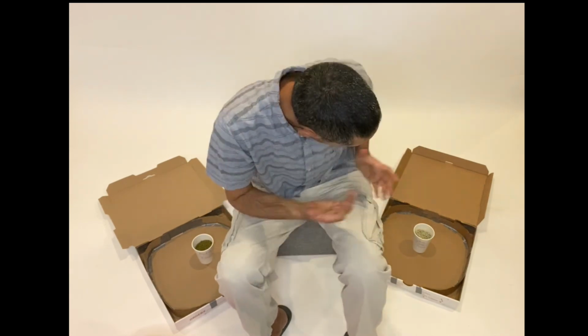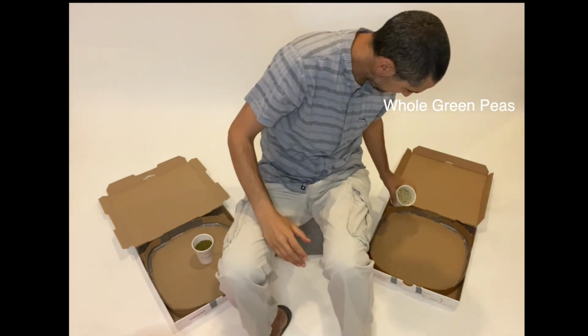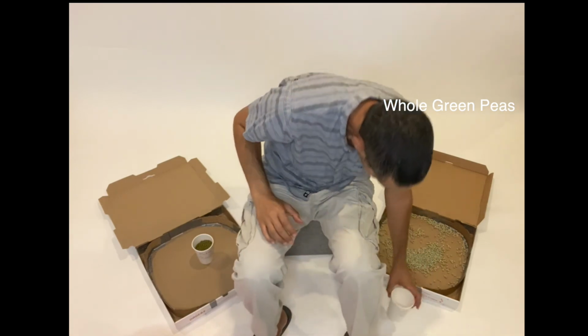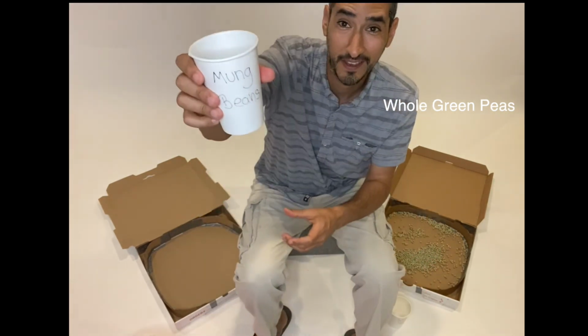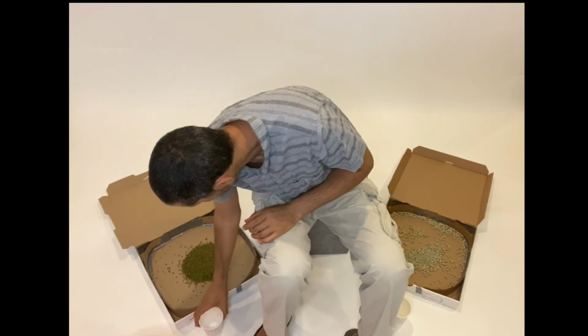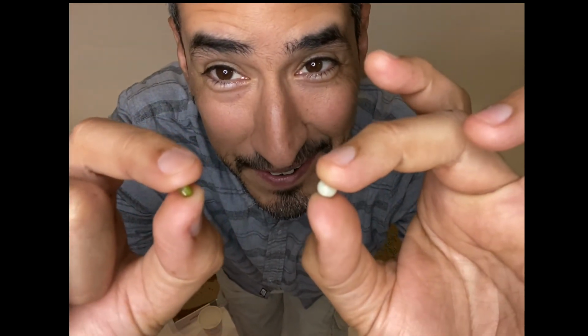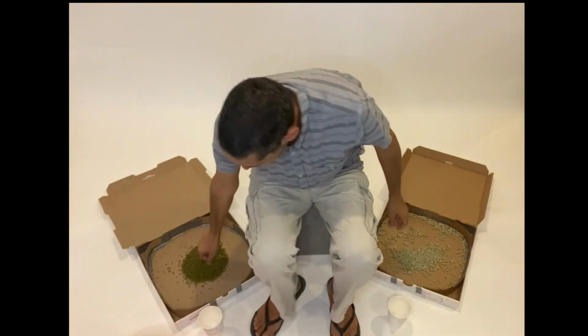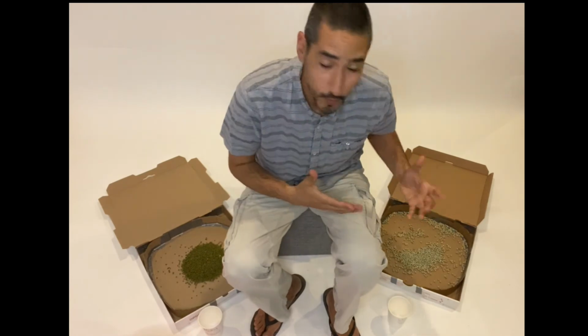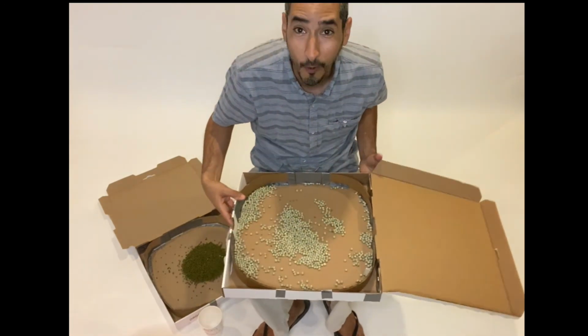Well, first of all, why don't we listen to the whole green peas. Okay, let's pour them inside. And on the other side, the mung beans. Now, the main difference between these two is that the green peas are a little bigger, right? And that's going to change the sound a little bit. So why don't we listen first to the box with the whole green peas.